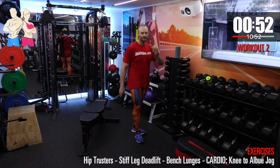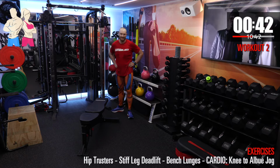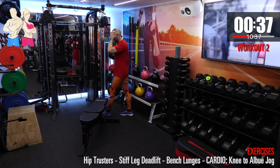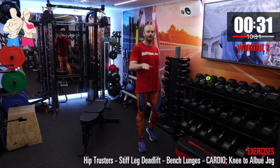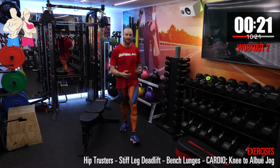Next up, stiff leg deadlift. Dumbbells in your hands. Try to keep your dumbbells close to your legs when you bend over, and try to keep your back as straight as possible. I know it's not easy, but you just can't go too heavy on the weight, so you gotta adjust, challenge yourself, and learn the technique as much as possible.